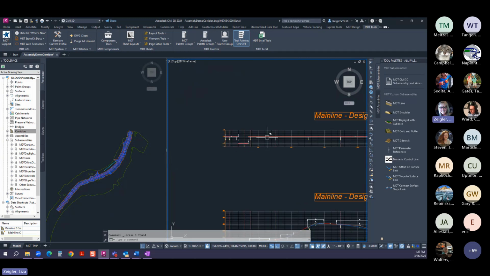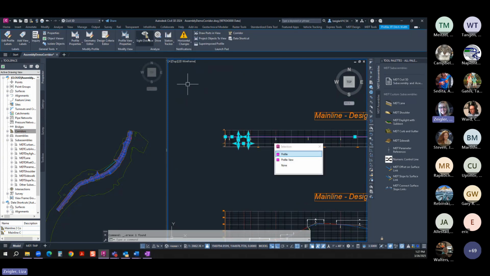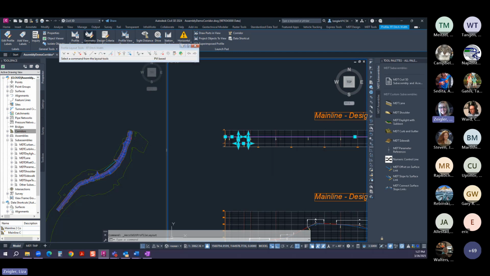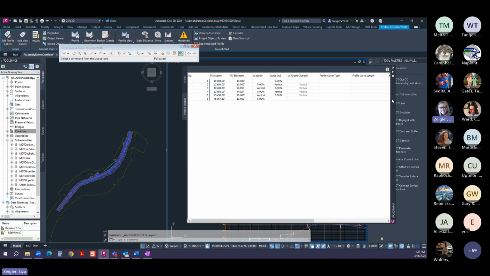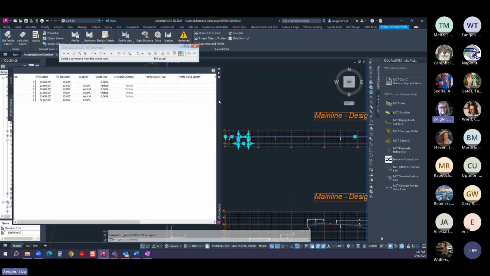But you just build the profile the same way you would any other. As you can see, it's built from station 10 to 12, we're going to have a 10-foot ditch. And then 10 to 13, we're going to skip.